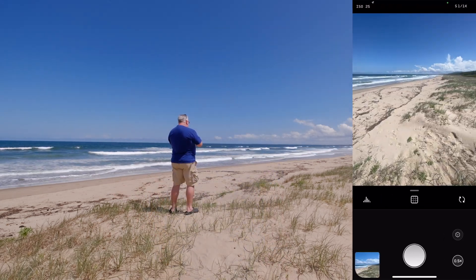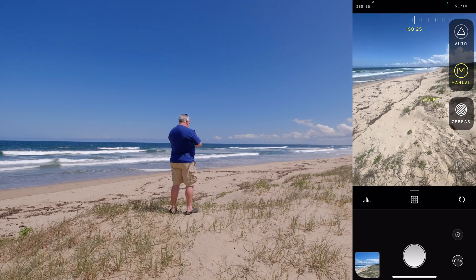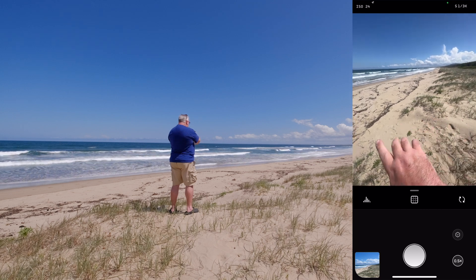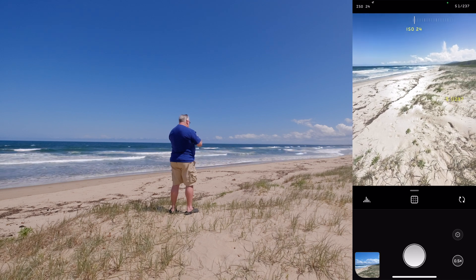Let's try mixing things up a little bit now. I'm going to fire up the Halide 2 photo app and stick it in manual mode, still shooting RAW. We'll try some high key shots. Here in Halide we've switched to manual mode — you can see at the top of the screen it says we're at ISO 25. We can change the exposure, so let's go for something high key and it should turn all this sand here white — bump it up, yeah, that's quite funky, try that one.